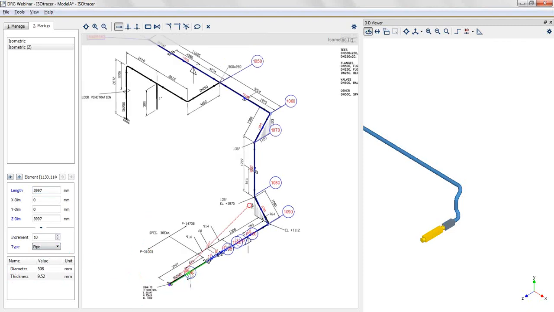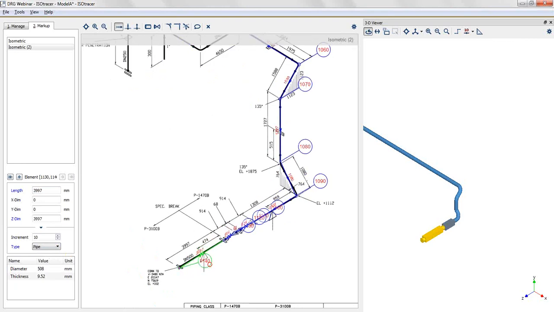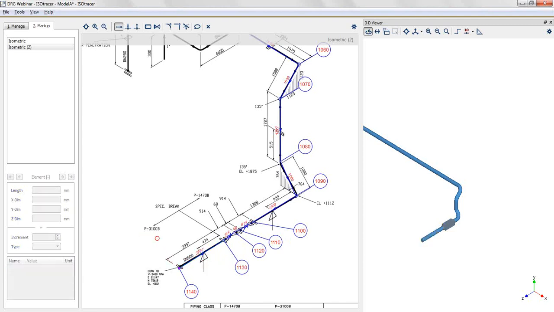Note that we also have short keys to do this, but for this webinar purpose, I tend to click on everything so you can see what I'm actually doing. Now, note this was a little bit clumsy of me. I could have done this first. So if I go in a different direction, you see that the direction of the node marking is kept the same. So we had all these node markings which were on top of the lines, and I just replace them to a different position. Okay, now we also see that this section has become a pipe again.